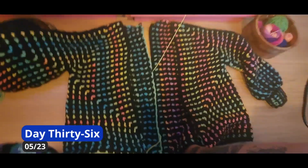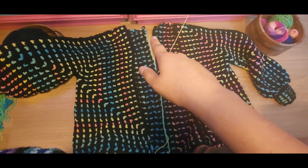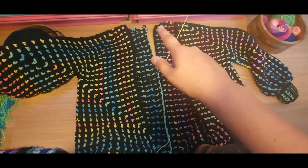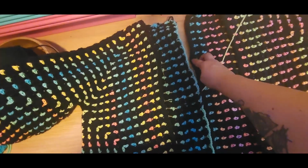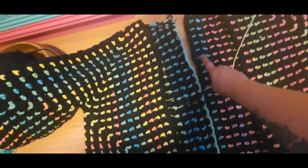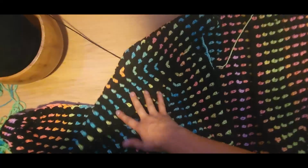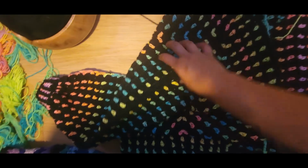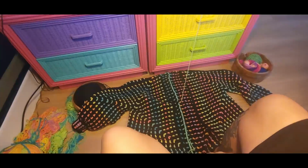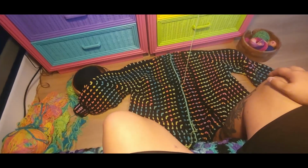Alright, so as you can see, it actually looks like a cardigan. I'm about to do the other row of black on this side, and as I do each cluster, I will slip stitch into these gaps, essentially where the single crochet would go if this were another line. And that's how I did the top of the arms. I probably could have figured out how to do it and include the color, but when I did the first sleeve, that was way more thought than I was willing to put into it at the time. So that's what they look like now. And I might as well just stay consistent, I figure.